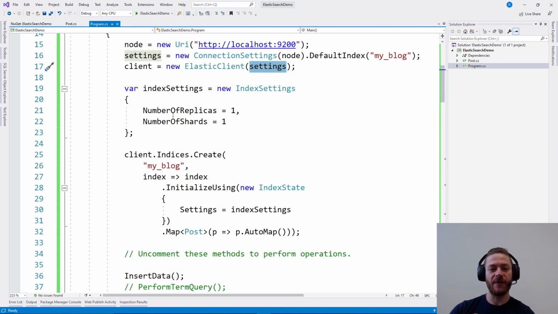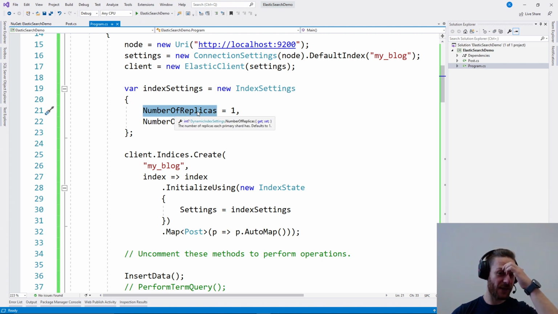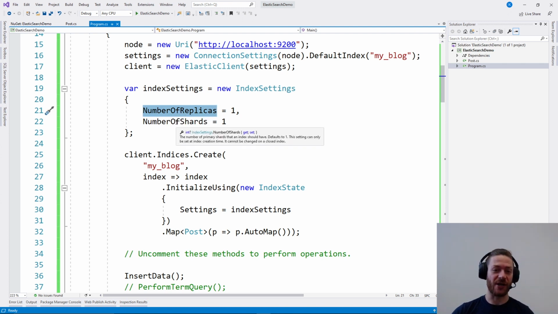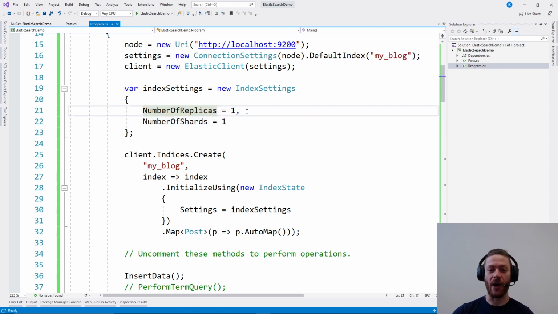Then we want to create an index. Creating an index is very simple. We just need to have index settings. You can see that we can specify the number of replicas and the number of shards. Both of these defaults are 1.